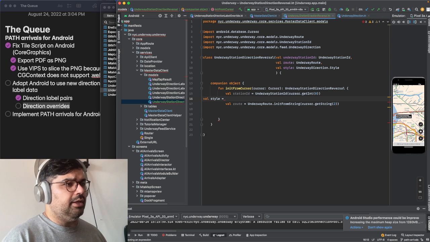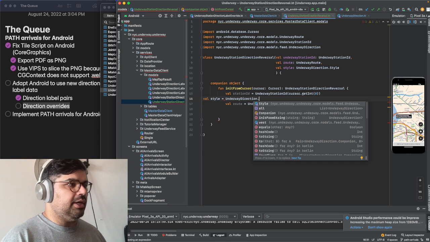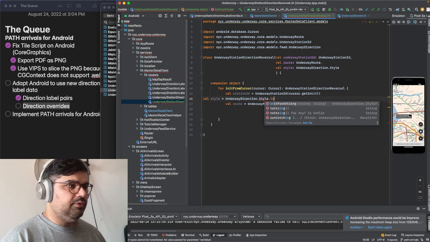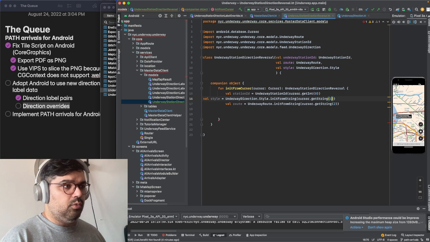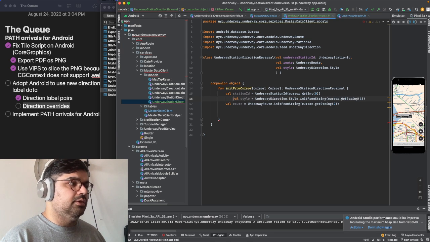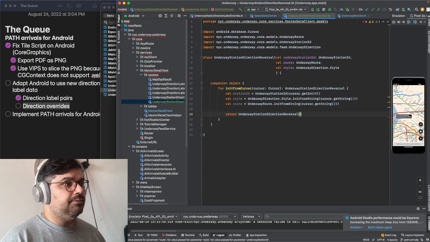Here we'll say direction dot style dot init from string, cursor dot get string at 1, which is the second one. Now we have our three fields, so now we can initialize and return a reversal to send to the screen to make the correct adjustments.